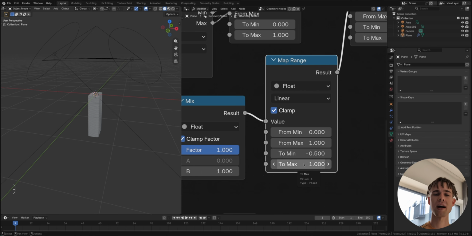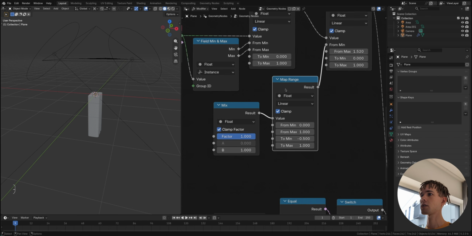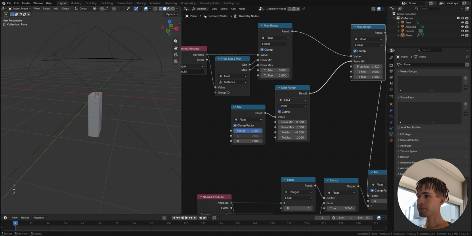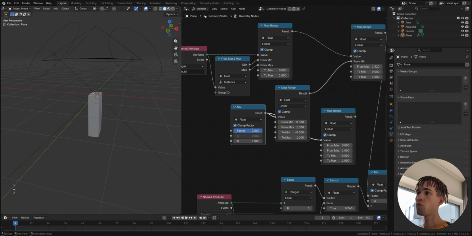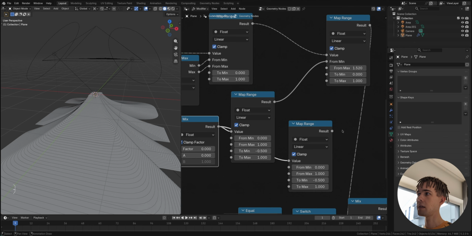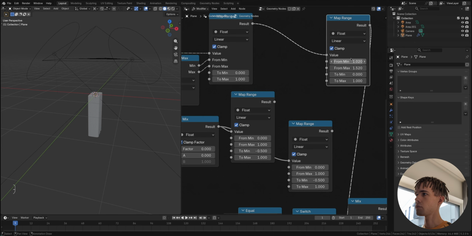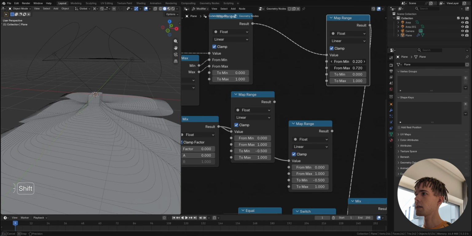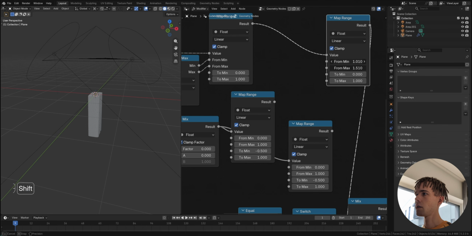You could also use math nodes, subtracting and multiplying, whatever. It's going to get super complicated. So map range does it much better for you. And then we need to do the same thing with the max as well. So for that, I'm going to add another map range, connect here. And when the animation is at the start, what we want the 0 to be. I don't remember actually. So let's go back. We want it to be 0. And at the end, we want it to be 1.5.